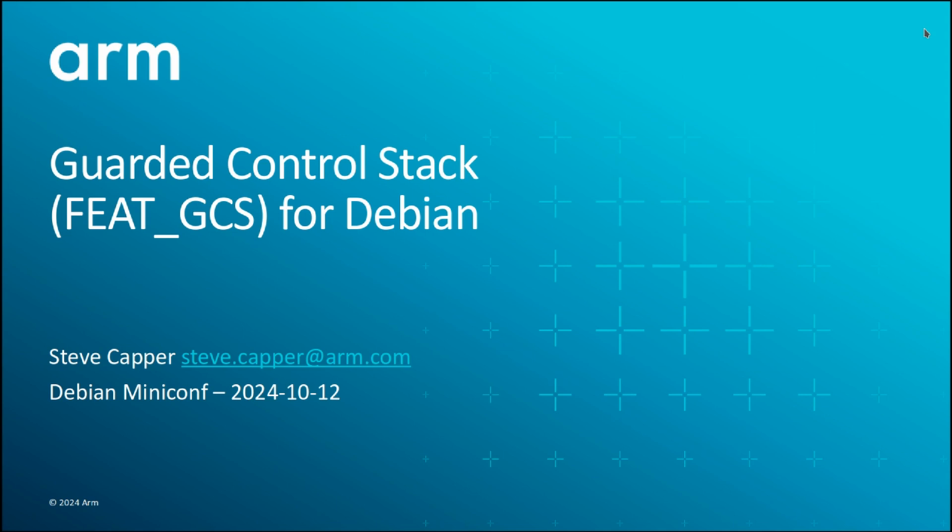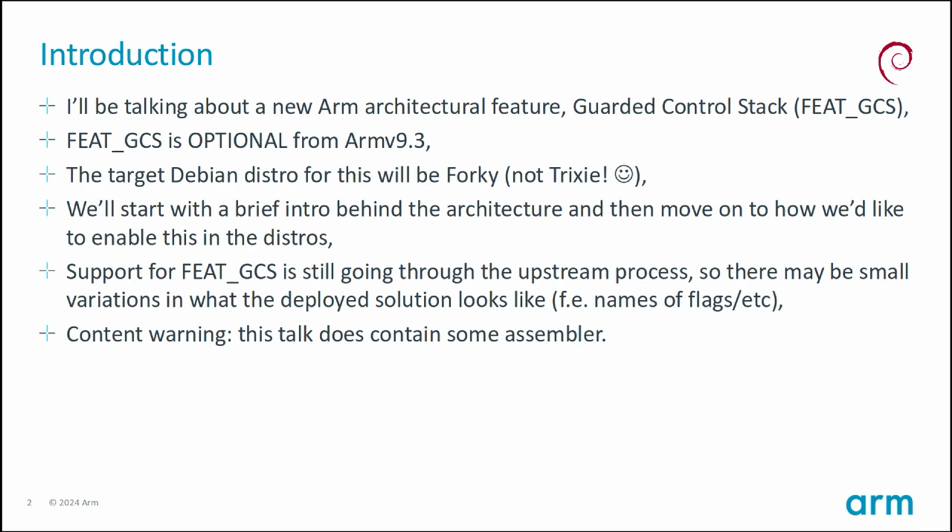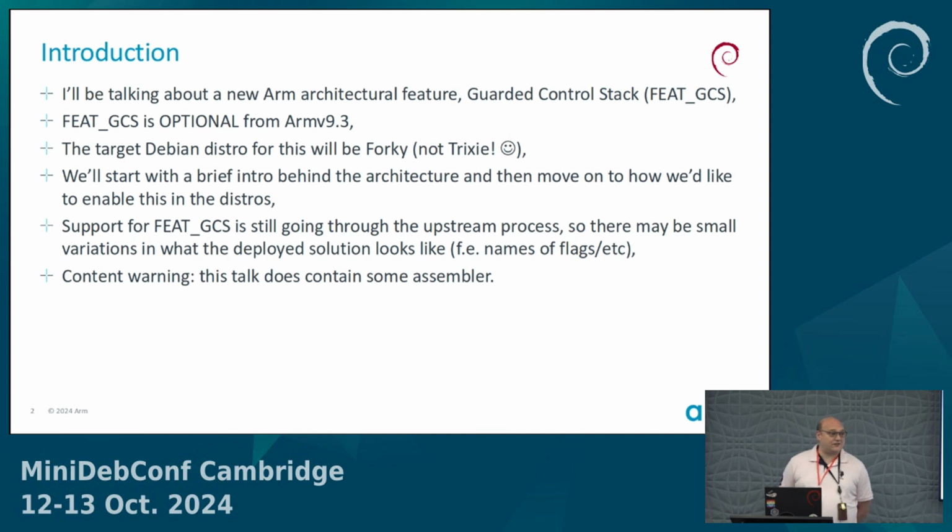So hi, folks. You know me from last time. Steve Capo. I work in the distros team at ARM, and it is lovely having you all round for the Debian MiniDebConf. Today, I'm going to talk about some more architecture. Those that remember last year will remember I talked about pointer authentication and branch target identifiers as security features. Last year, I gave a sneak peek at guarded control stack, which was another security architecture, which can also be used for profiling. So we call it FEAT_GCS in ARM speak on the websites and everything. It is optional from ARM 9.3.